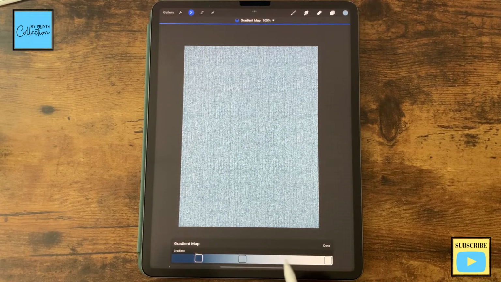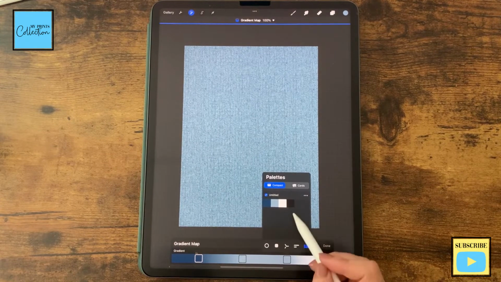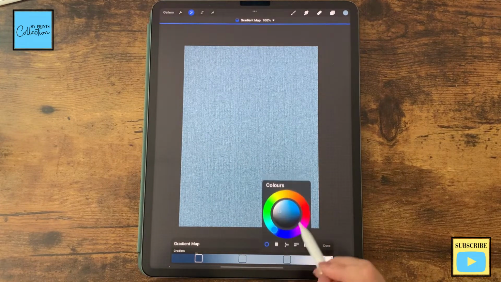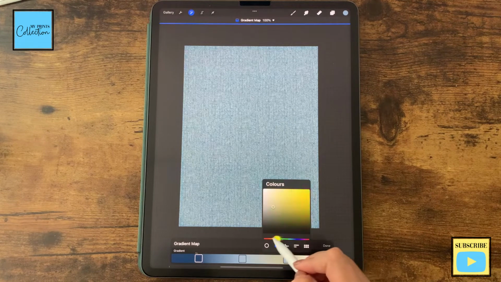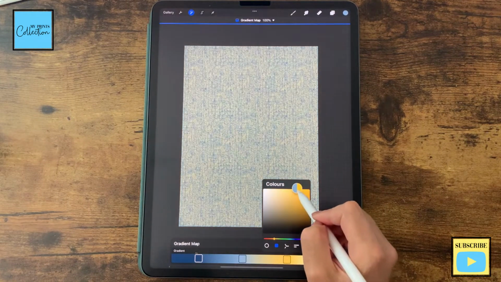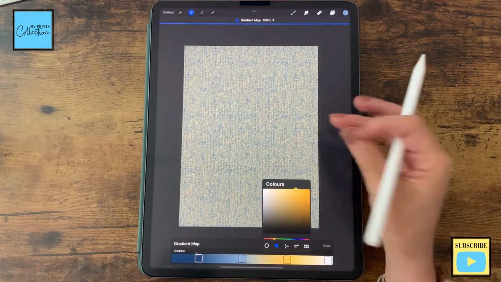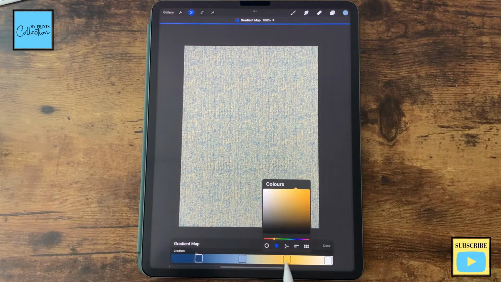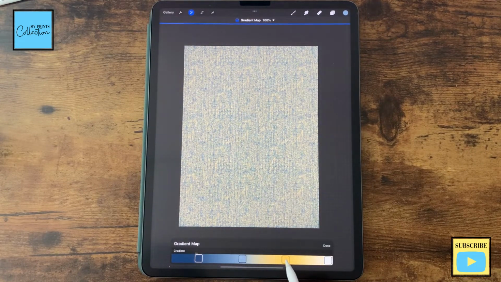You can add other colors over here. You can add a random one if you want to. Let me see. So if you want to have kind of a vintage jean, you can add colors and then move around. But if you tap, hold and click delete, you will delete that color. So you can adjust to your liking.